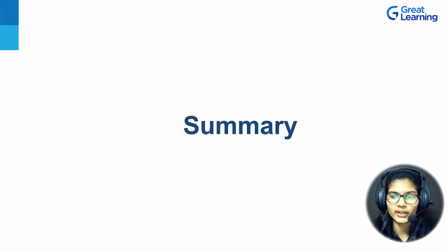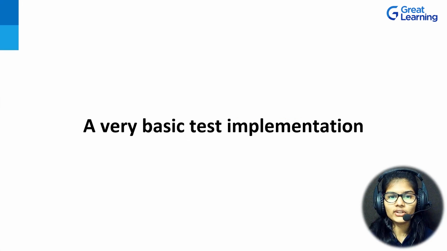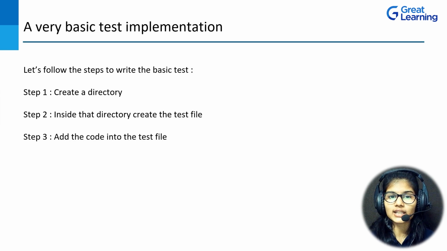Now let's take a quick summary of all the PPTs, all the deck files which we have dealt with till now. Moving forward, we have a very basic test implementation. In that, we studied the 3 steps which are needed. The first one is creating a directory. The second one is that inside that directory, create the test file. And the third one is adding the code into the test file.